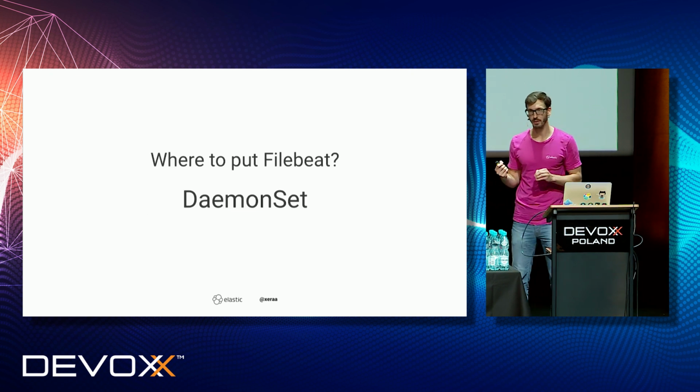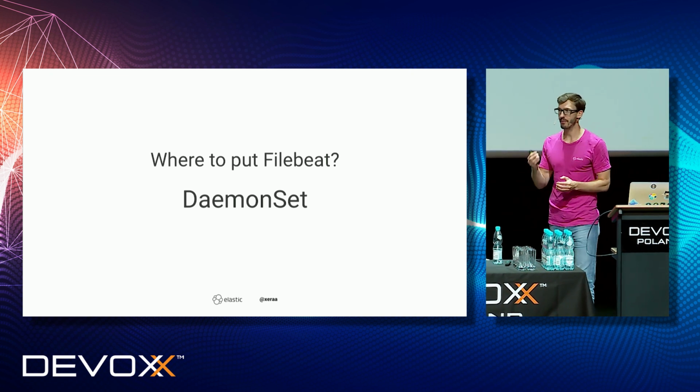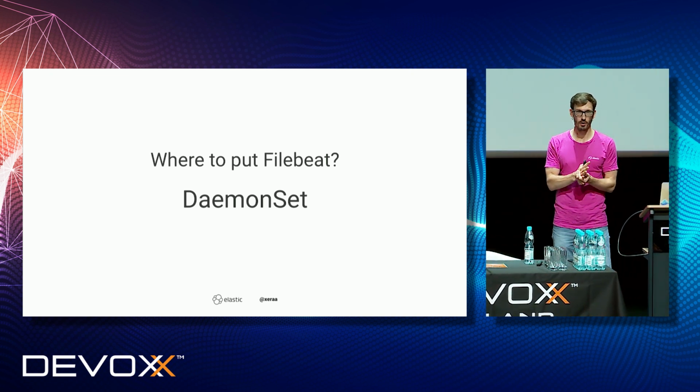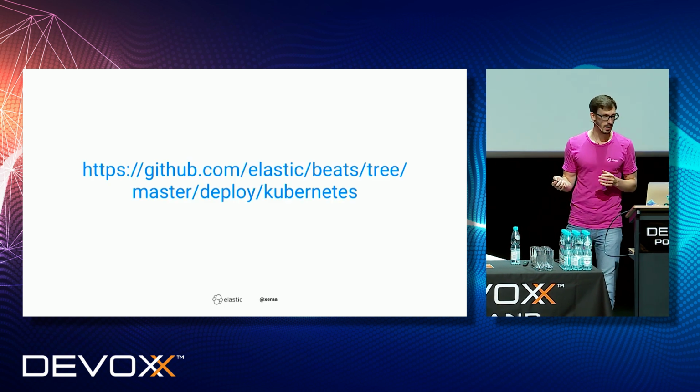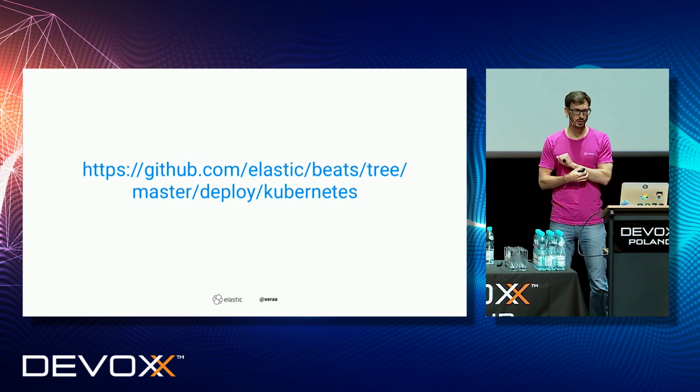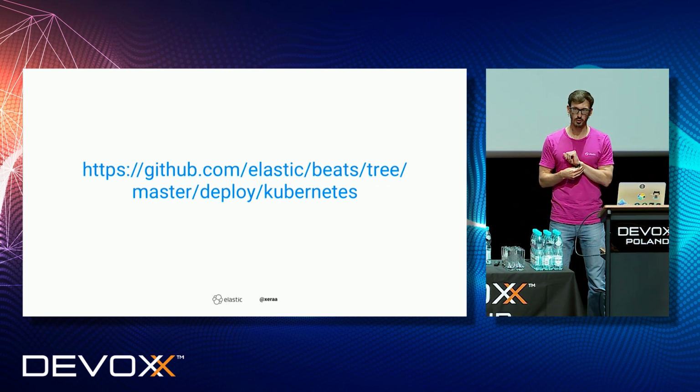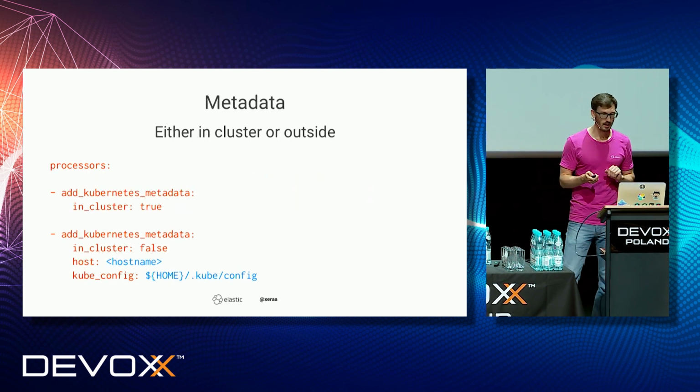Where do you put your Filebeat? Generally a daemon set. So you have exactly one instance running on every single node that you have, and that will collect your log files there. We have the configuration files for that in the Beats repository as well, so you can simply use that.